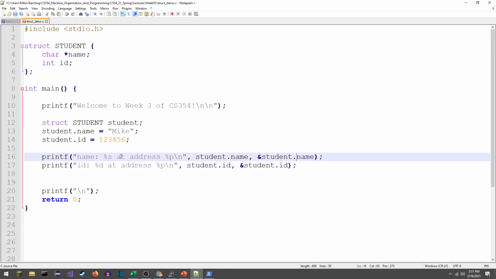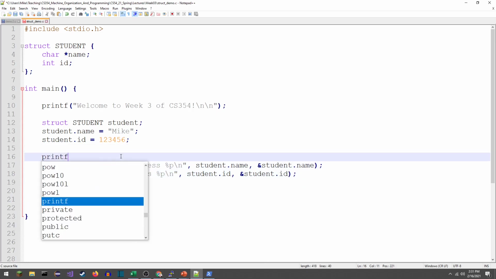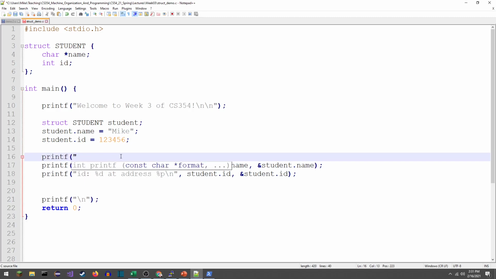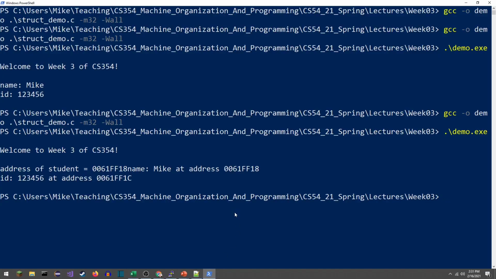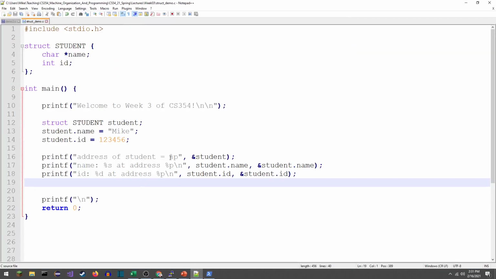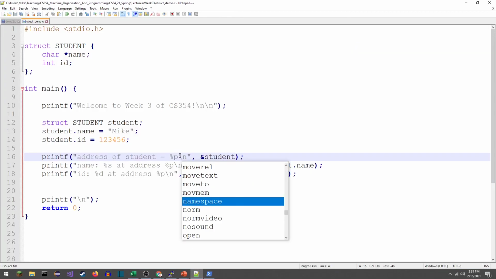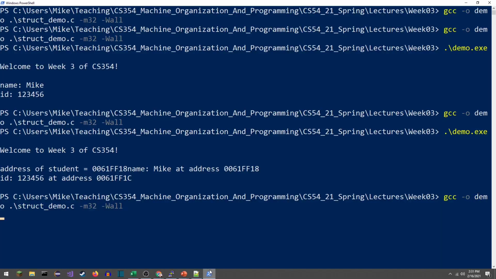And then one more final thing, I'm going to put it up at the top here, printf, I want to get the actual student address of, that's %p because we're getting address of student. So let's take a look at what these give us. Save this, compile, and run. Oh, I forgot a new line. Unacceptable. All right. There we go.